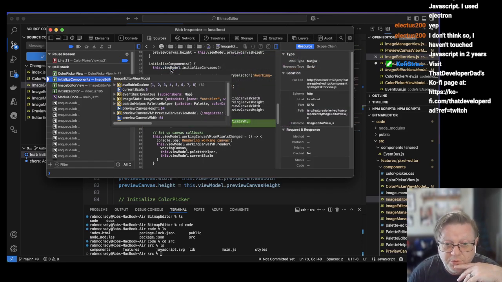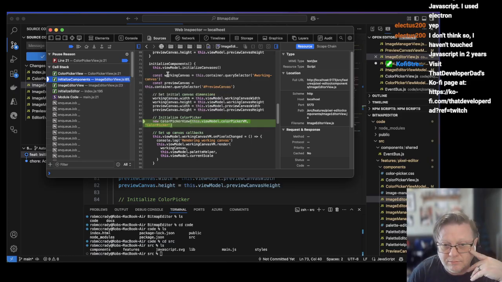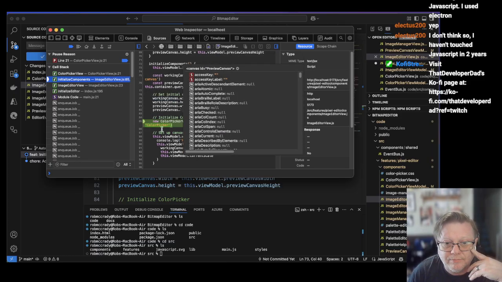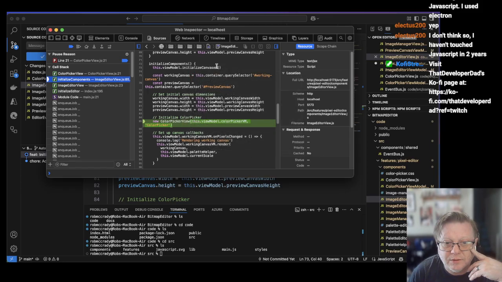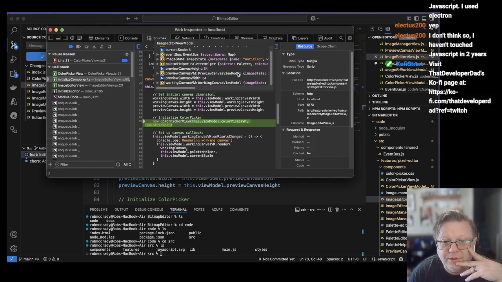We do, in fact, have our view model. Set initial canvas dimensions, working canvas width. We don't know what any of those are. Oh, yes, we do. Okay, so here's all this stuff. Good.